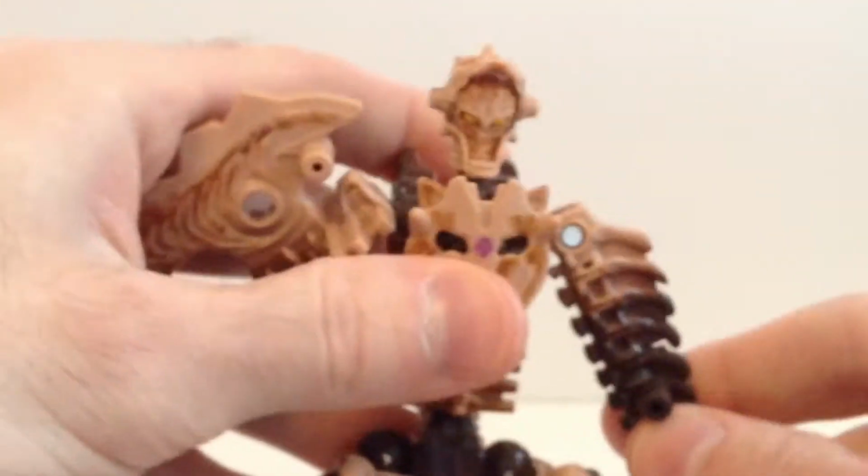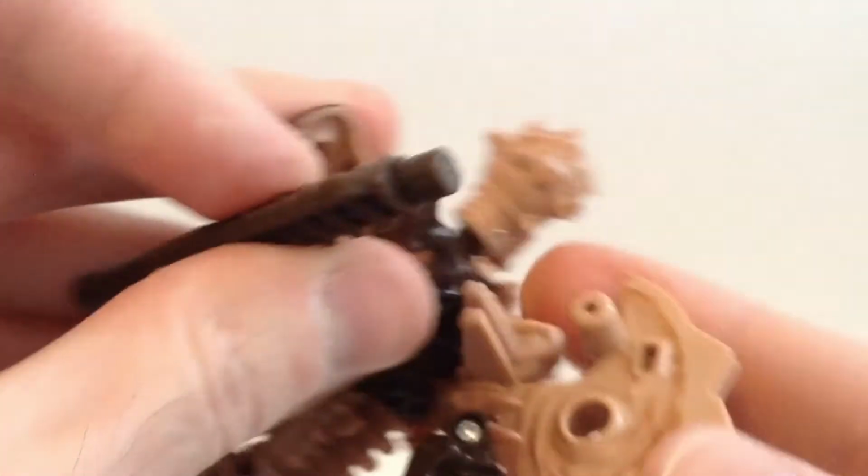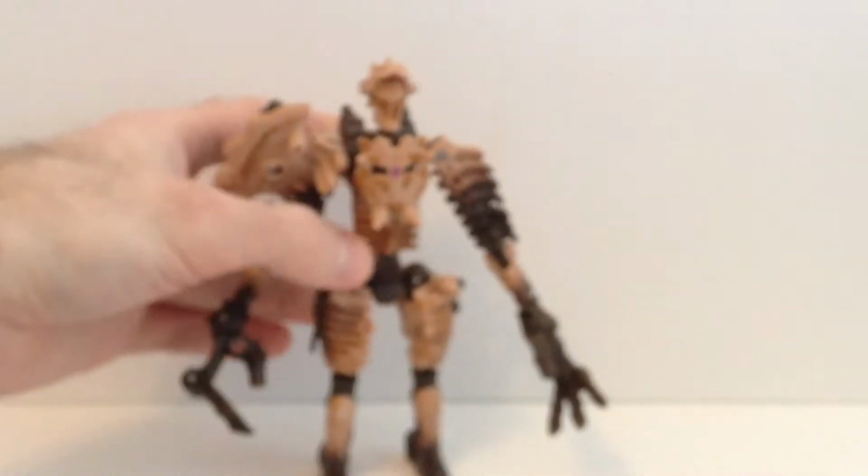But besides that, Paleotrex is a pretty good figure, and you can also take this weapon and store it on his back. He's got a little plug right there, so you can take his weapon and plug it right there and have it stored. So that is that.